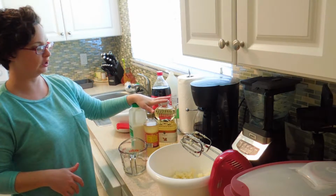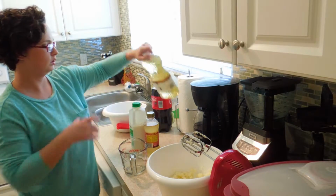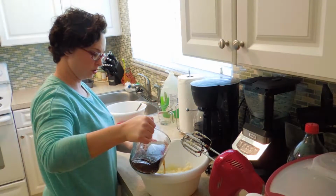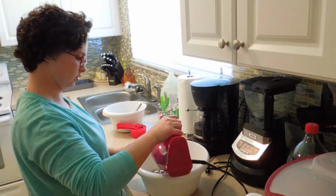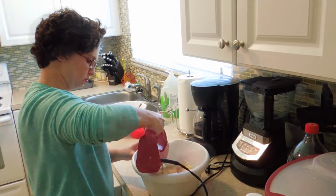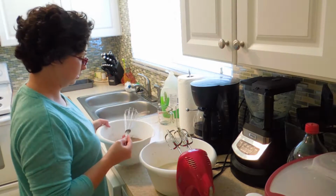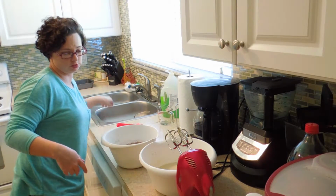Next up is a 1/2 cup each of buttermilk, oil, and corn syrup. So I'm going to start with the oil. 1 cup of Coke. And we're going to mix this on low speed until combined. Alright, now we just need to add our dry ingredients and mix for about 2 minutes on medium speed.